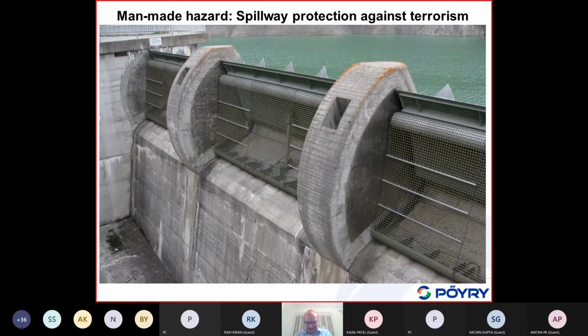Here we have also, in Switzerland, a dam which I mentioned, in which I was involved. There was some terrorism threat because it's at the Swiss-Italian border. And in Italy in the 70s, you had the so-called Red Brigades who threatened all kinds of infrastructure, and they also threatened this dam. You see here the spillway gates, and they installed this protective net, because the road is about 6 meters away from here. So from the road, you could throw some bombs or hand grenades and damage some parts of the gates. Anyway, somebody had threatened, so people used this net made of high-strength cables.